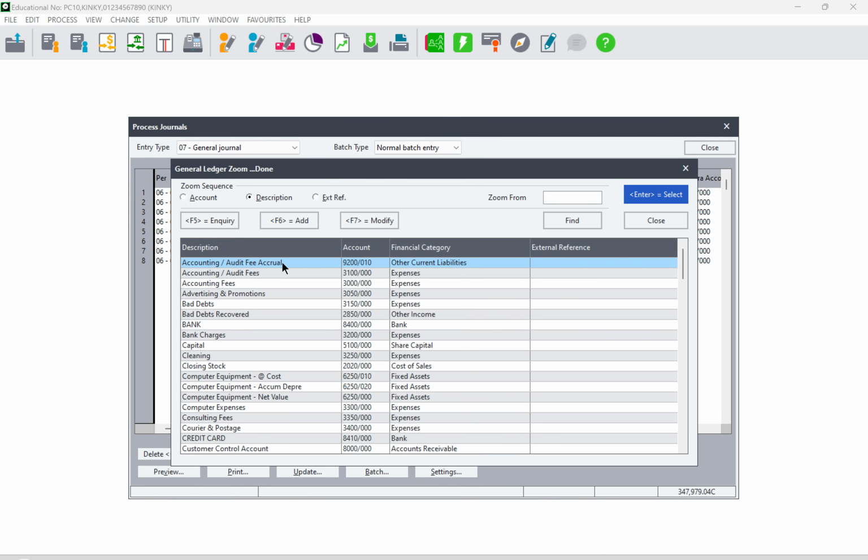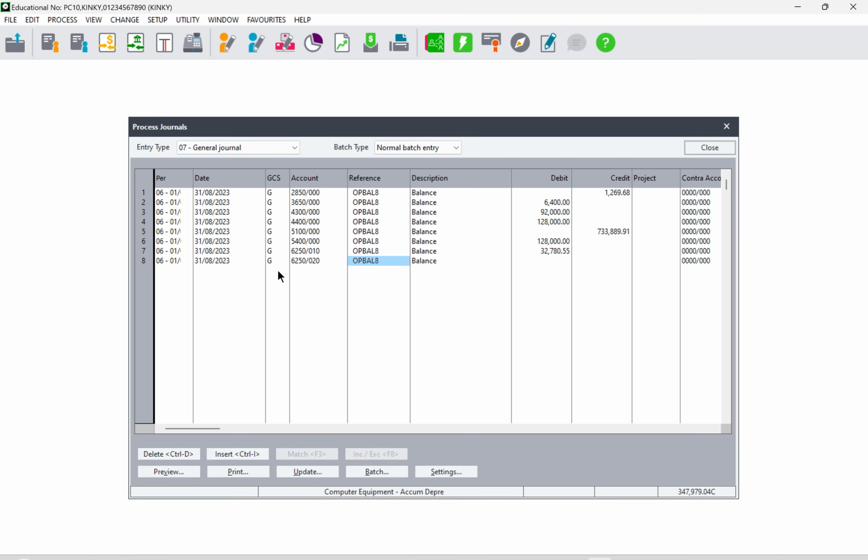Then I have computer equipment accumulated depreciation. Okay, I must activate that account. Then it will go on the credit side with 15,678.45.